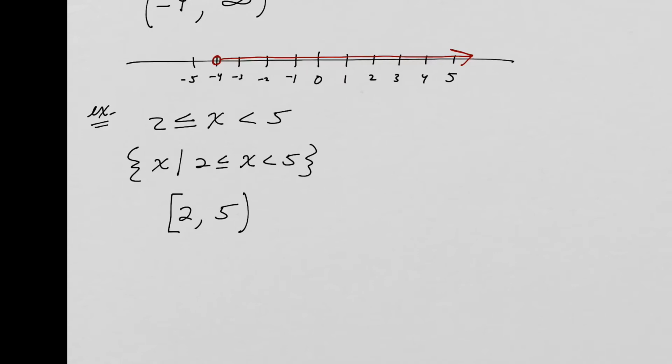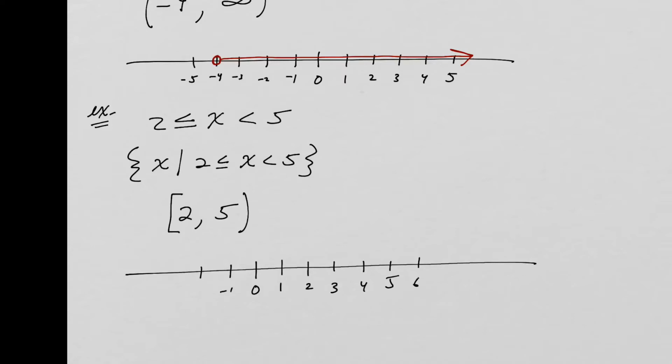And then for the graph, I don't really have to do negatives here, but I'll do a couple of them. Okay, so I want 2 to 5. So 2, but I'm including 2, so that, remember, is a filled-in circle. I'm going to go to 5, and then don't include 5, so that would be an open circle. So all the x's in there would be part of that solution. Okay, and there's an infinite number of them. Everything from 2, including 2, all the way up to 5, but not including 5.